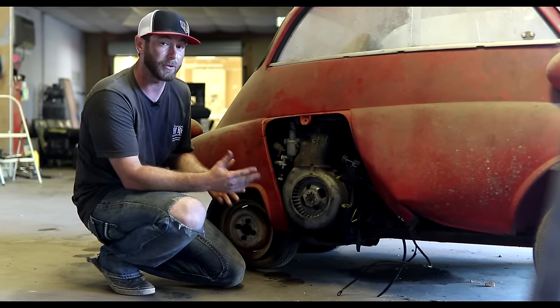How long of a race? I'm thinking until we run out of gas. Until we run out of gas? Yeah, this sucker gets 75 miles per gallon. Let's do that. Yeah, I want part of this. I got a Subaru 360 down there that'll outlast that. Subaru 360? It runs off weed eater gas. It might take us. It's got to be the same kind of weight class. Oh, yeah, it is. It's in between these two sizes. Let's do it, man. A three-man race. Quarter mile race. Winner gets 100 bucks and bragging rights. All right, man. Shake on it. Yeah. It's on me.